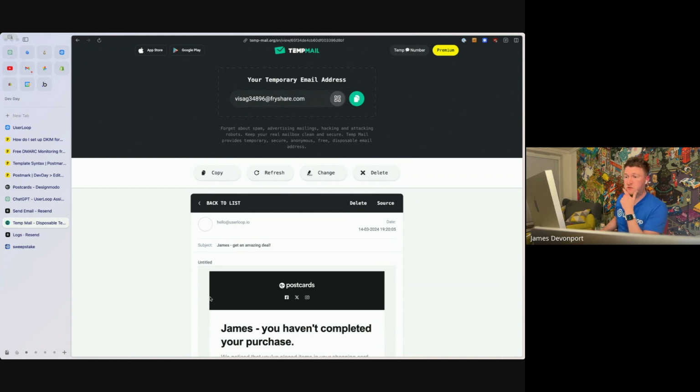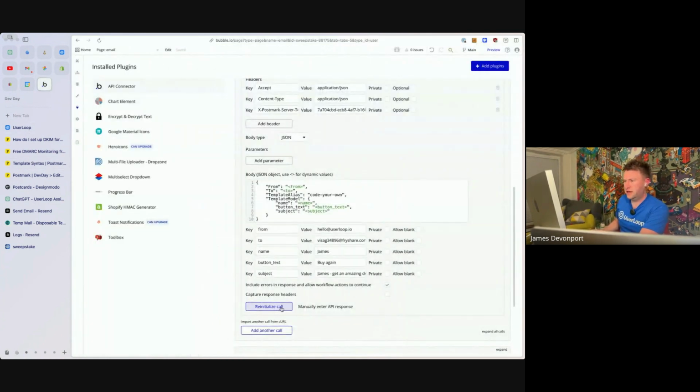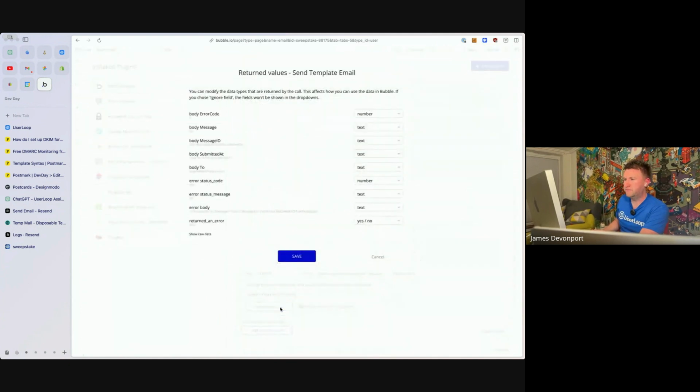One other thing I will just quickly touch on is that I think it is very, very good practice when using Postmark with Bubble, and you notice when we run this API call here, we get back a message ID. And I personally save this into Bubble. So I have another table called email sends, and I will save every message ID that I send for a couple of reasons. One, to track how many emails that customer's sent.